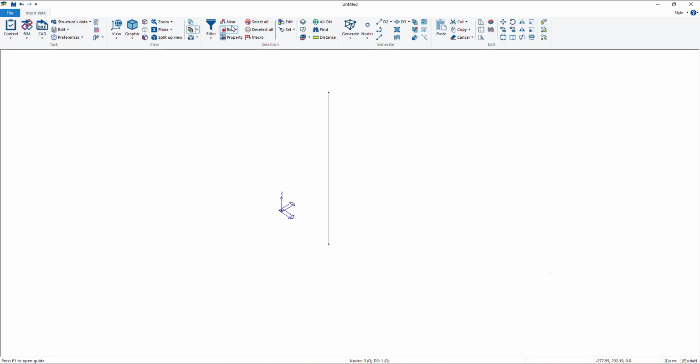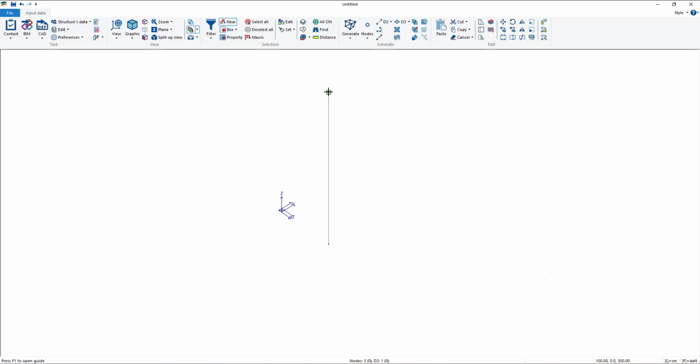To check it, we can press near, go without clicking, go near this node. You see that when you go near an element that is going to be selected, it's highlighted in blue, not in red. So if it's highlighted in blue, it's going to be selected. If it's highlighted in red, it is actually selected. What I wanted to show you is that if I place my cursor over there, on the bottom right corner you can see the exact coordinates of this element. So 100 on x, 0 on y, and 300 on z.